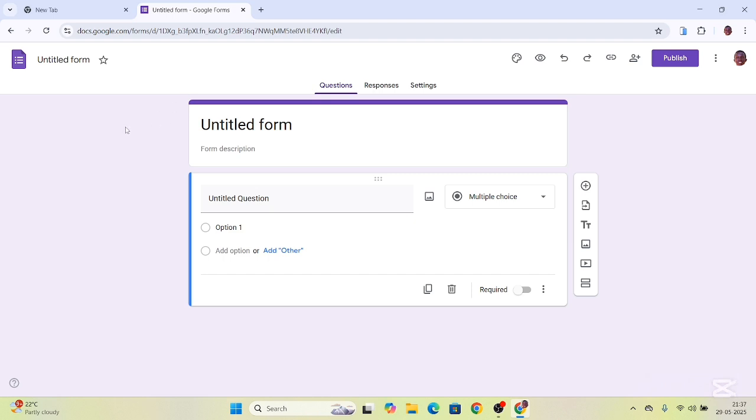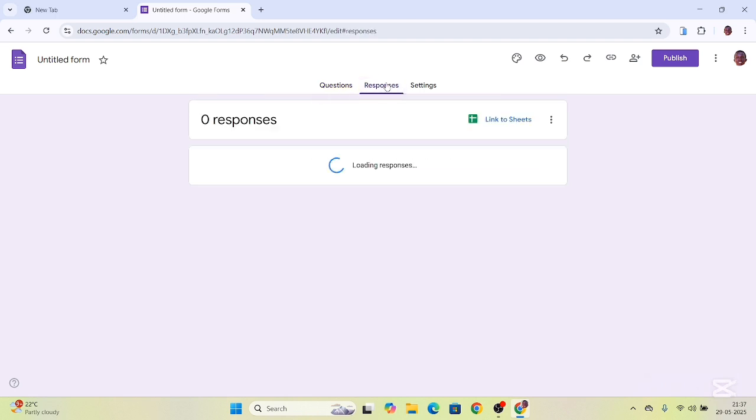So today we will not dive in much, but I'm just going to walk you through the important tabs and the things that you are going to be using frequently. When you come here, the question tab is selected by default. This is where you write all your questions, be it quizzes, a survey, or anything. So you do it here in the question tab.